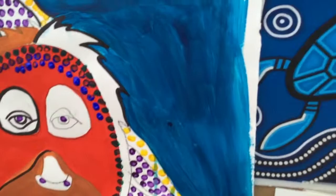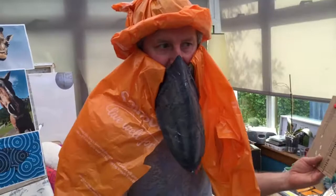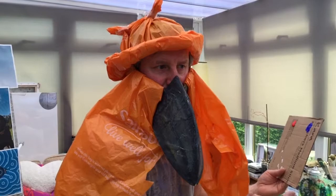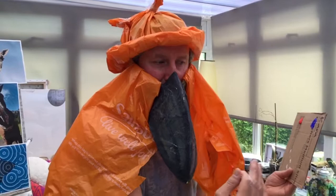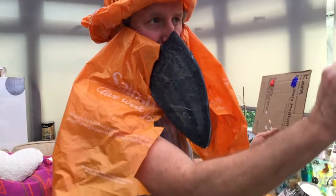Now, with regard to Aboriginal art, it goes back 60 to 80,000 years. It's like cave painting. They have cave paintings on their walls, mostly of animals, but also a lot of it is to do with their dreams, which are actually supposedly passed on from their family, and they can only paint a dream that has been passed on. So it's a process of storytelling, and it's just the use of colour. If you research Aboriginal art, you will see some beautiful colours being used.